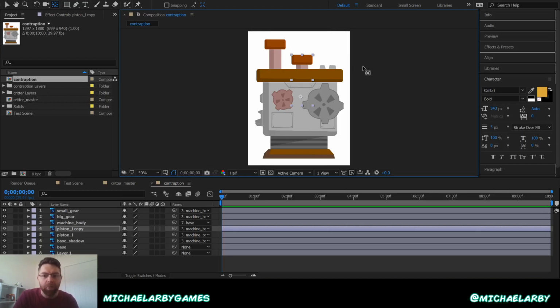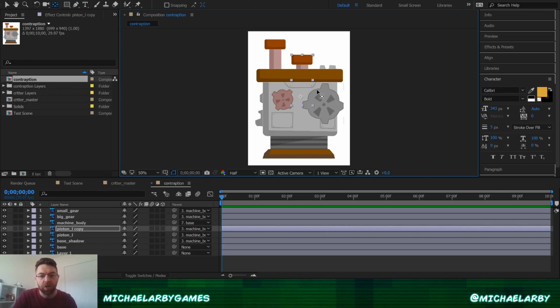What I'm going to do now, I'm going to make a looping animation for this machine. I just wanted to do the same animation looping over and over again. And then I'm going to have this in the background. I'm going to create a scene. I'll put this in the background of that scene. So let's look at some of our animation controls here.